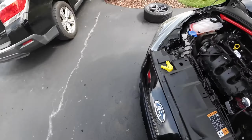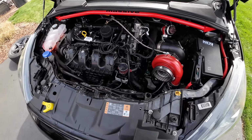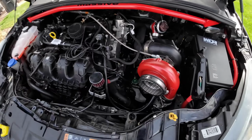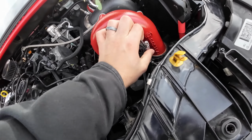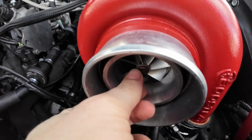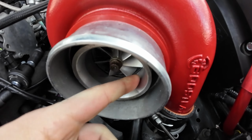Yeah, everyone was right. This turbo is a little too big. Another issue with the Sidewinder kits is airflow. So the 6266 can flow in the stock location. When it's sitting up like this, I don't get any movement up here, so it's just not moving at all, and that is kind of a problem. And if you look here, it's a lot of shaft play.